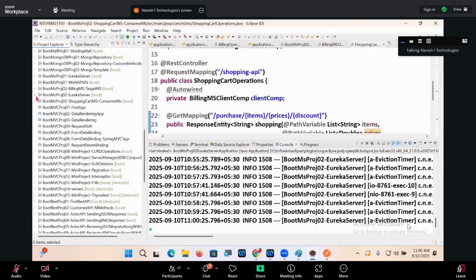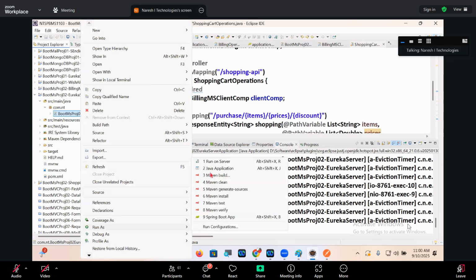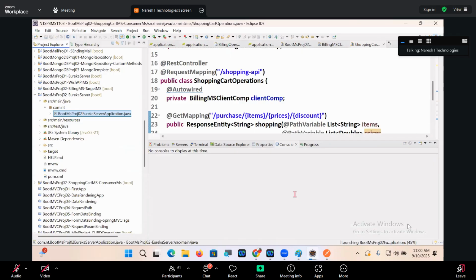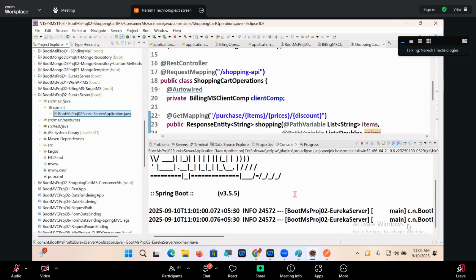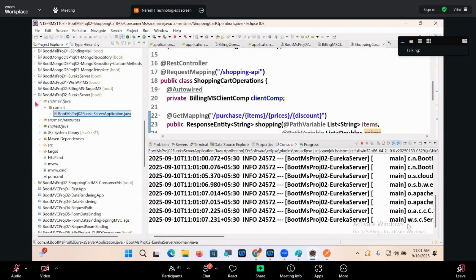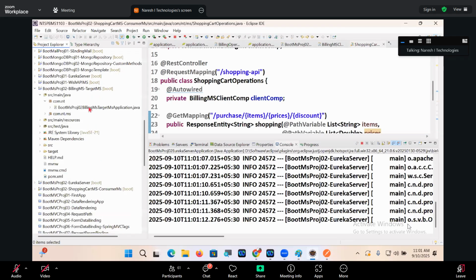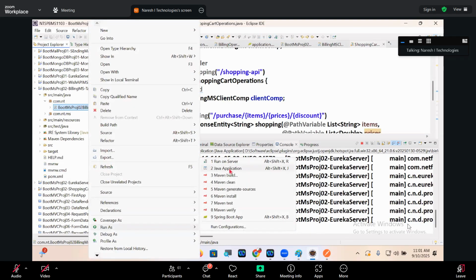Okay. Eureka server, run as a Java application. Eureka server, run as a Java application, guys. Yeah, tell me. Billing MS, guys. Run as a Java application.